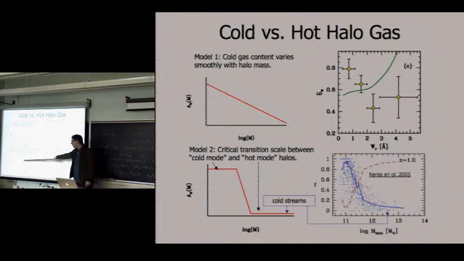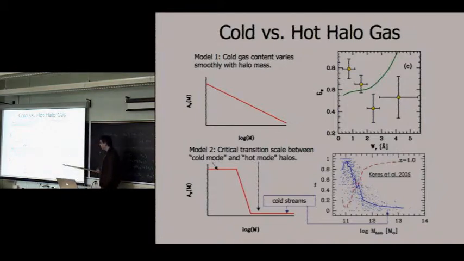So we parameterize the second model based upon something like what comes out of the SPH simulations. This is from the SPH simulations of Keres et al., where they've got halo mass on the x-axis and the fraction of gas particles which are cold, which came into the halo cold, stayed cold, and went all the way to the center of the halo. Below 10 to the 11 solar masses, all the gas which comes into the halo is cold. Then between 10 to the 11 and 10 to the 12, that's where you now can get this virial shock heating, and the amount of cold gas rapidly drops to almost zero, but not quite 0%.